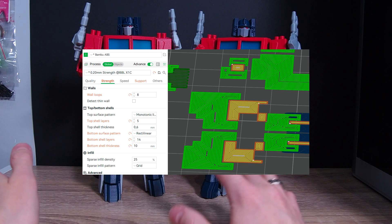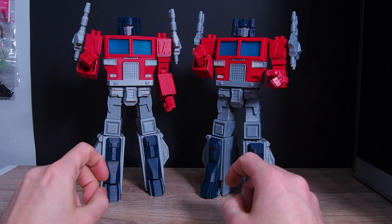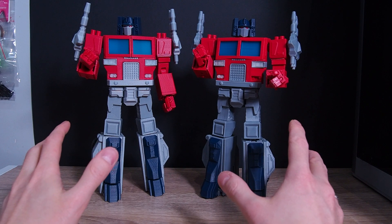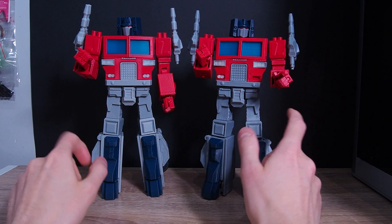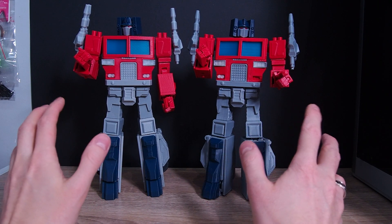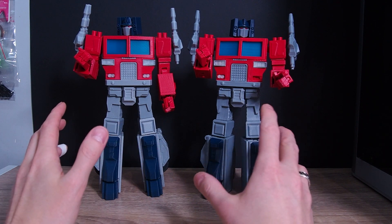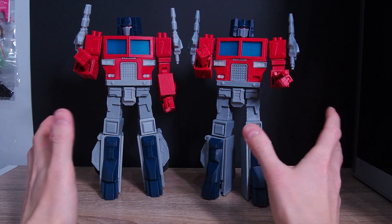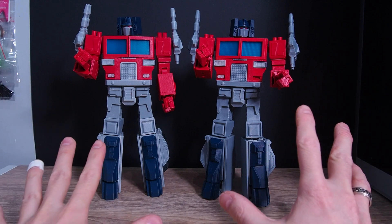Also, if you know the hidden settings for Zortrax external materials, I'd like to try them here. The Zortrax software hides a lot of options, though you can perhaps extract them from the G-code. Here on the Bambu Lab you can set everything, and I'd like to achieve that precise look. To recap: I'll find a more stable surface, lower the speed, and work out the bottom layer issue — since it plays an important role in stiffness and friction for certain parts. I hope some of you can help. Thank you, and see you at the next update.